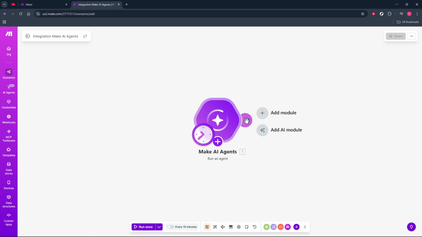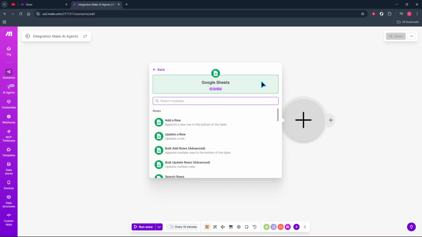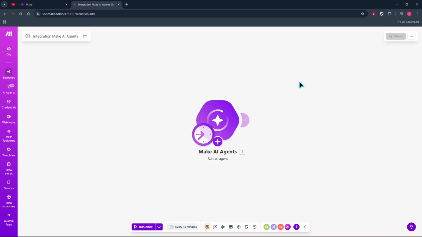That's it. You've set up an AI agent in Make, connected it, selected a model, defined instructions, added inputs and files, and preserved conversation context when needed. You're now ready to incorporate this agent into real automations and iterate as your requirements grow.